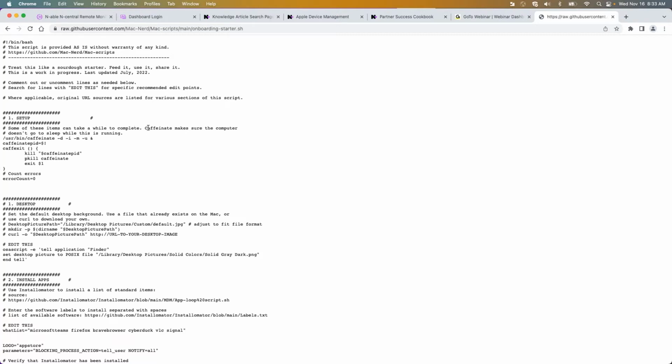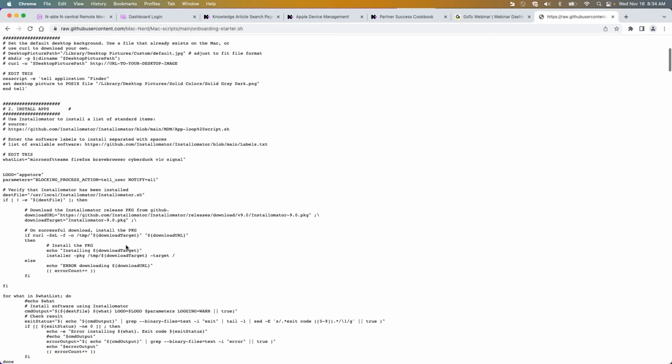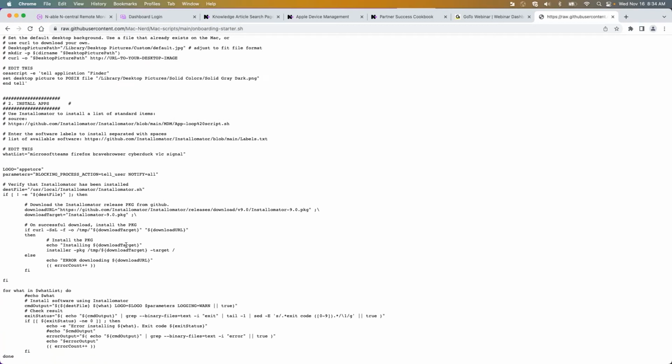As we look at this, we're going to see a description of everything in this script in each individual section, and then a script itself. So for instance, here, caffeinate makes sure the computer doesn't go to sleep while this script is running. That is very nice to have up and going. And then what we can do is go through each individual portion of this.